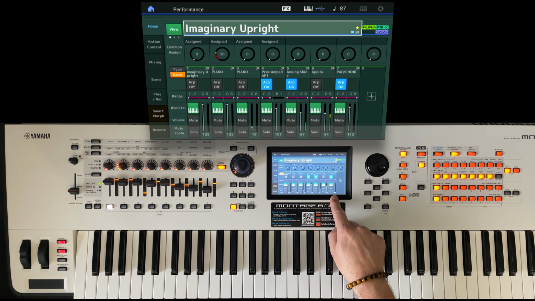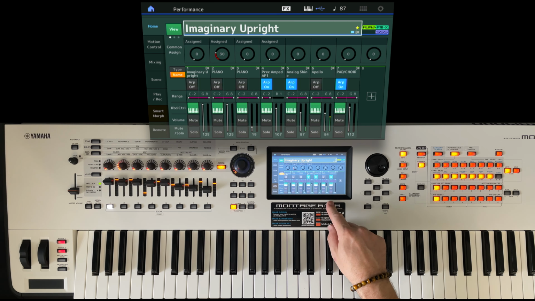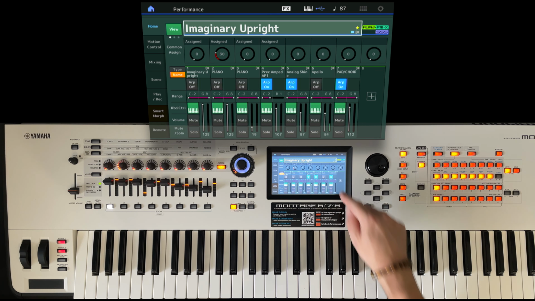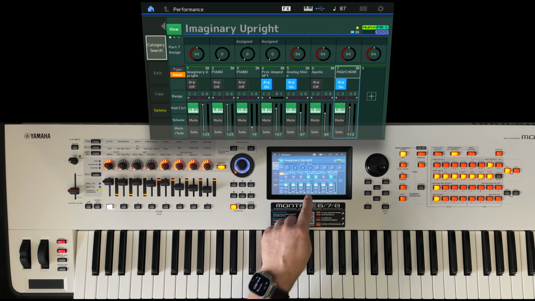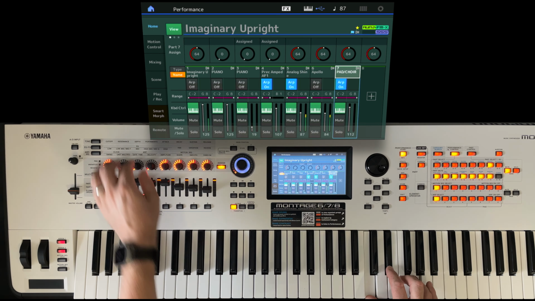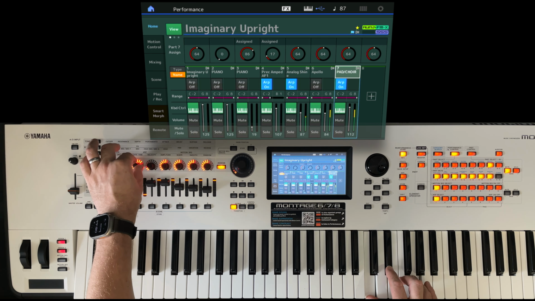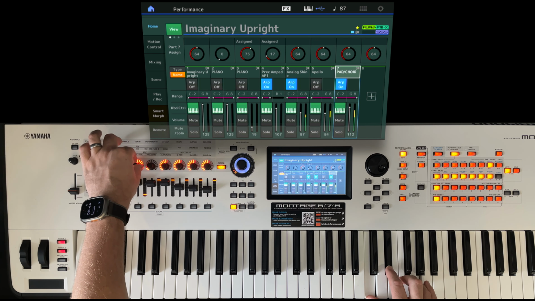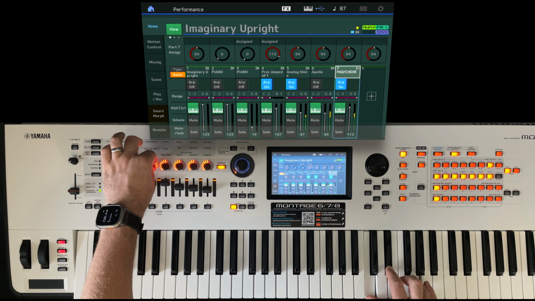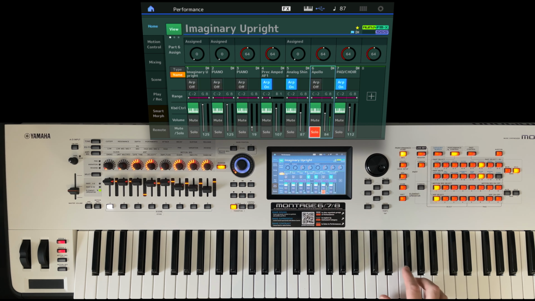But this part is currently not playing, and the reason for that is that it's actually controlled by an assignable knob. So let's go in here and see which knob that is. I can see that these two knobs are labelled as assigned. So one of those knobs brings up an ooh, and the other one brings up a much lower ooh. So I want to bring those in, but I don't really want this part.